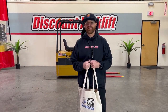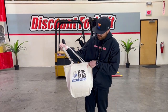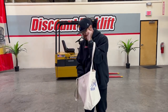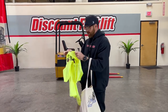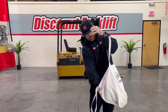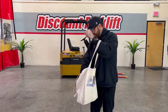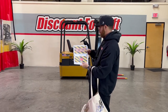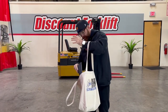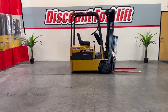Congratulations on the purchase of your lift. She's right behind me, but before we get into your forklift, I want to go over our swag bag — it's the 'Do You Even Lift Canvas Bro Forklift Operator Bag.' Inside you're gonna find a Luminous t-shirt forklift hero shirt, doubles as pajamas, but also an Octane forklift hat. And the most important thing about Darla is gonna be this forklift maintenance guide, and it's gonna keep her running at the best of her abilities at all times. I'm gonna set this down and go over your equipment with you.